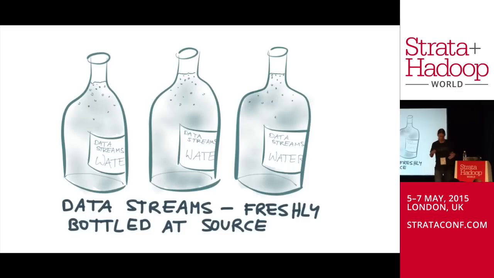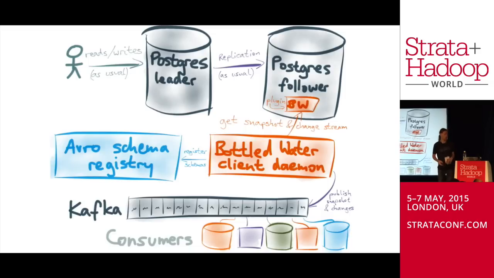I just released a little open source project just a week or two ago called Bottled Water, which does this thing for Postgres. So if you're users of Postgres, this might be interesting to you. What the thing does is it takes a consistent snapshot of all of the data in Postgres and then also hooks into a new write-ahead log decoding facility so that it can be notified whenever inserts, updates, and deletes happen. And all of this stuff is then replicated out to Kafka. And then anyone who wants to consume it can take it from Kafka. It works kind of like this.